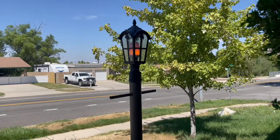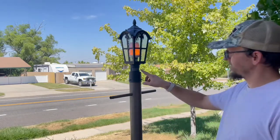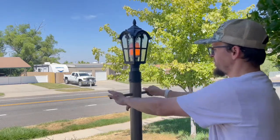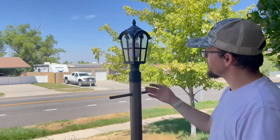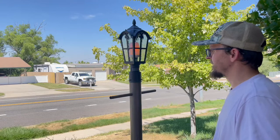We put in a flickering LED bulb and we really like the look of that — you could put any standard-base bulb in this though. As you can see, there is a sensor here; it is a motion-activated light. This is a black fixture and our light post is brown, so we'll be repainting it to match. It'll be nice to have the motion sensor so that as people come up our front steps the light comes on to light the way.